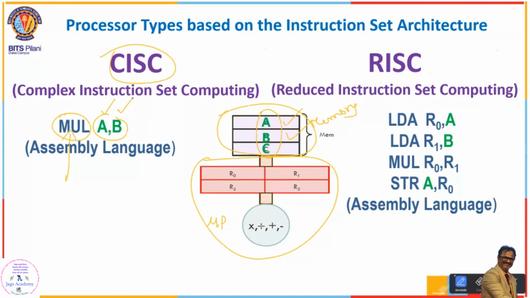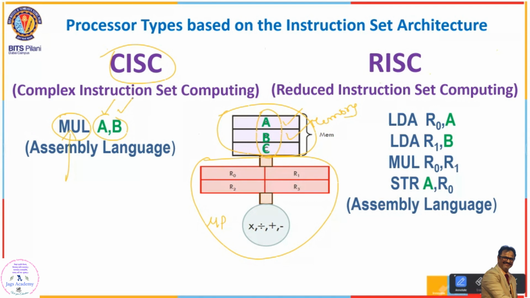Now how beautiful it is. There is only one instruction doing the same operation, and there are 4 instructions doing the same operation. Right. Now the question comes, which is better, which is not. It's not about better. Why is this better? That is what is called programming easiness, right? For programming easiness, this is good. Who will write 4-line code? Writing a one-line code and getting things done is better, right? But in terms of speed, this is not good.